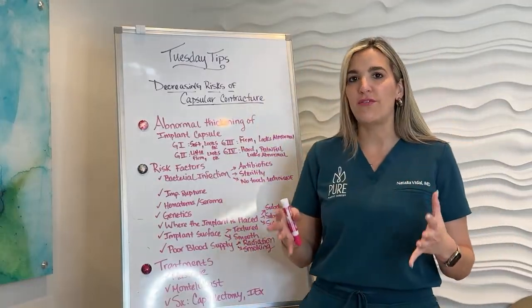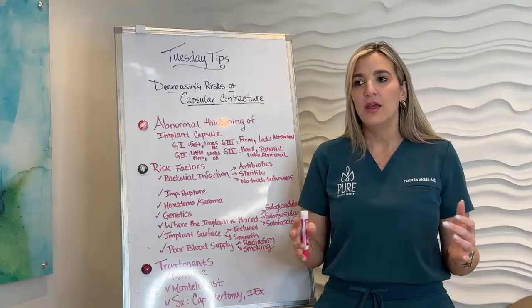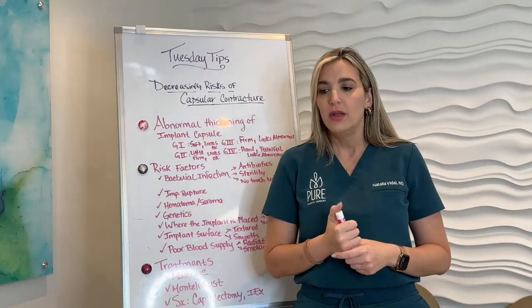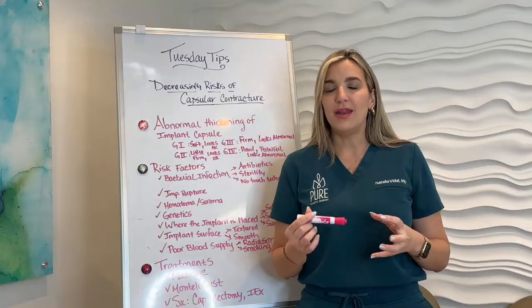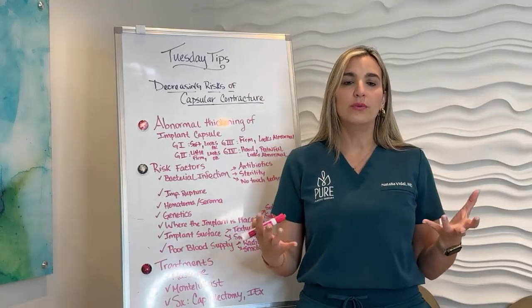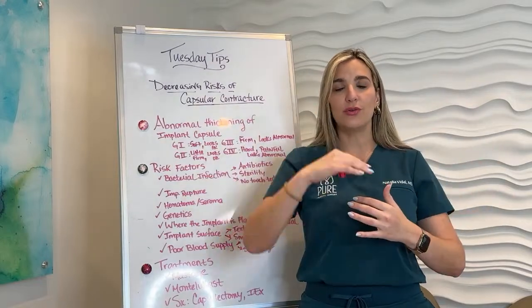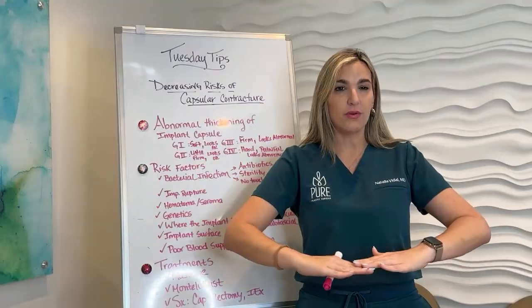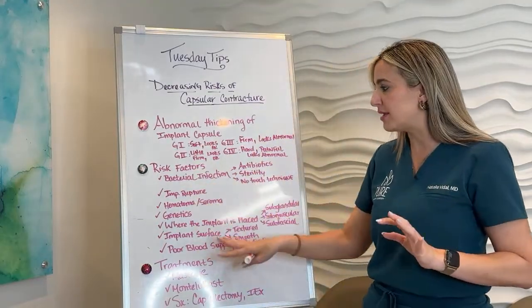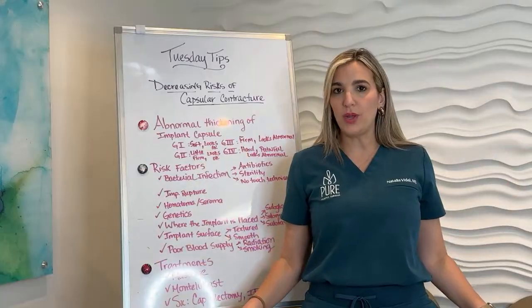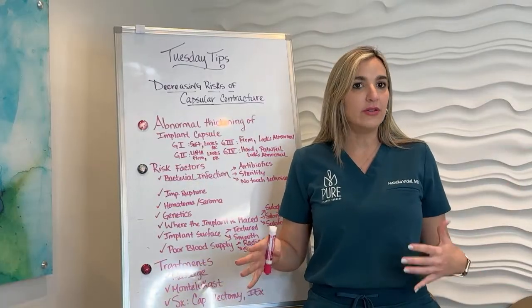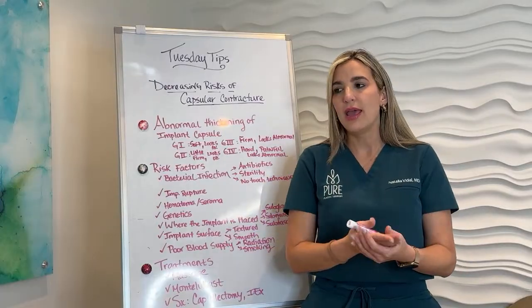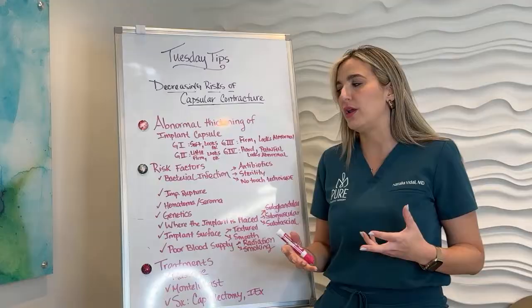So what are the risk factors? How can we avoid this, right? How do we know if I'm gonna get it? It's the common question I get. The bottom line is that it's multifactorial, which means that a bunch of things are contributing. So we're gonna try to minimize all of the risks, but it's never zero, okay? So we have to be aware of this as a possible complication to target it and be able to treat it early on, okay?